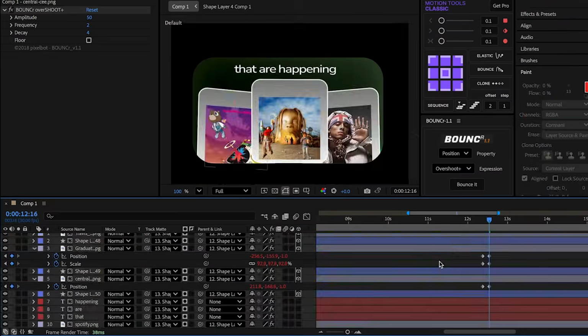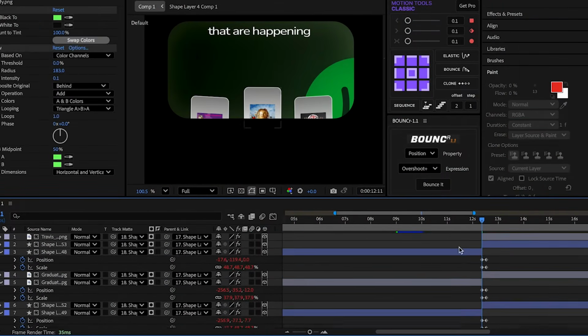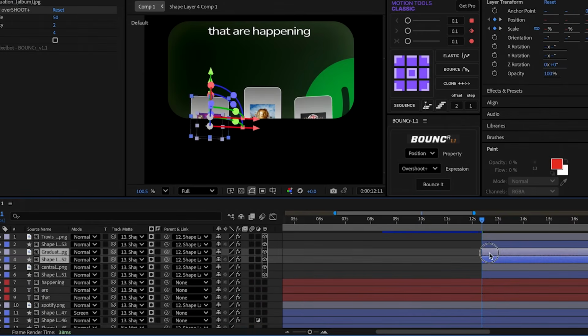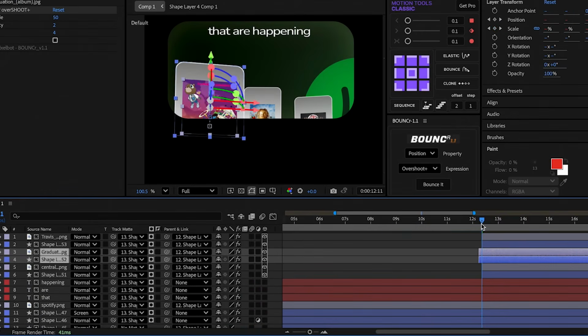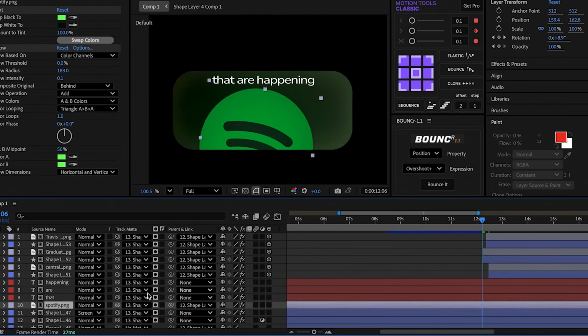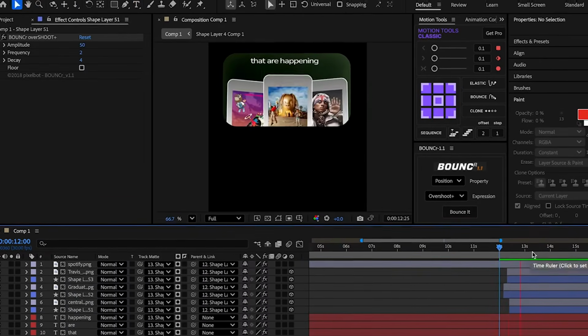Since those are 3D layers, it's important to make sure the album layers are positioned in front of the Z axis. Go back to the previous keyframes, select all the albums and their rectangles, and trim the layers to delete the parts before. Move Kanye's album and its rectangle 2 frames backward, and move Central C's album and its rectangle 2 frames forward. Finally, bring the Spotify icon to the top layer, and this is how it should look.